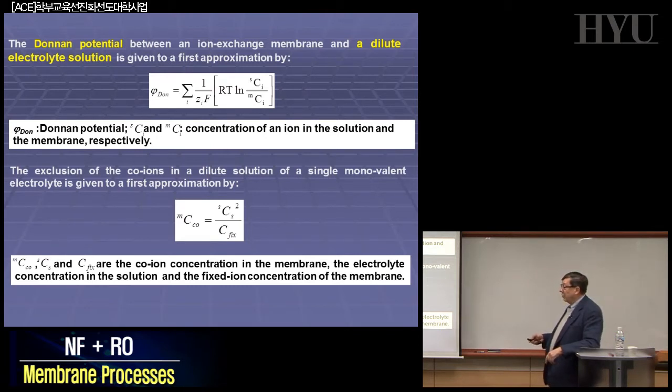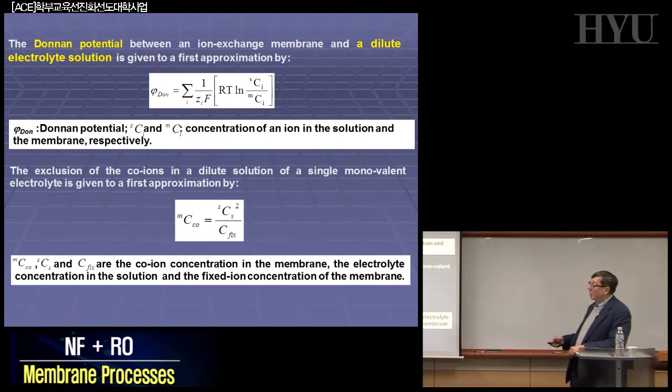So remember, this kind of equation is interesting because it is the conclusion of all this analysis of the Donnan potential, telling us that when this ratio is high, that means when there is a high charge density compared to the co-ions, the system works nicely. And the co-ion concentration has to be always relatively low compared to the fixed charge that we have here.